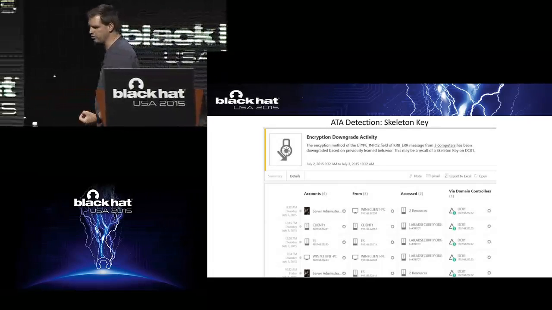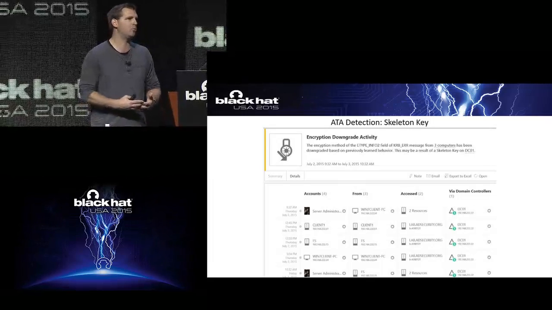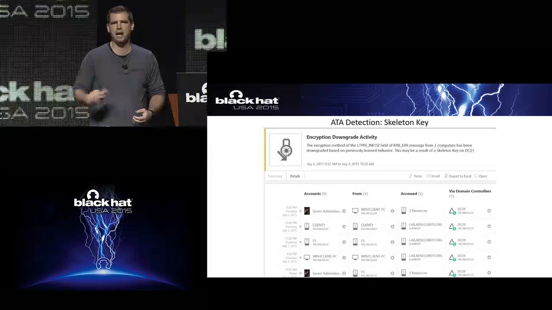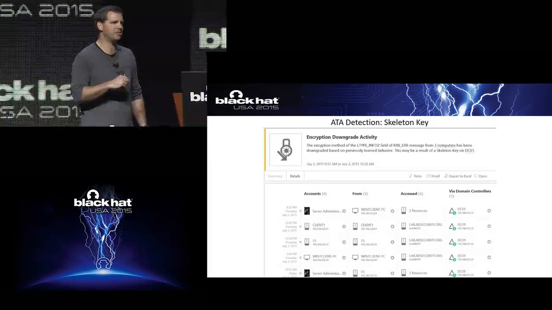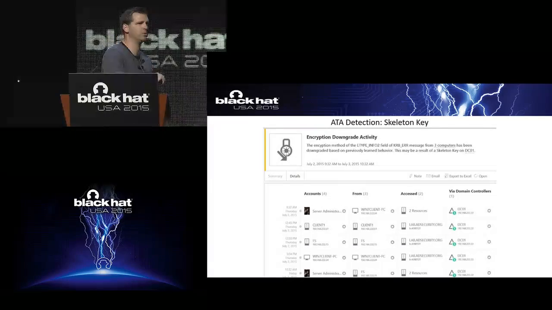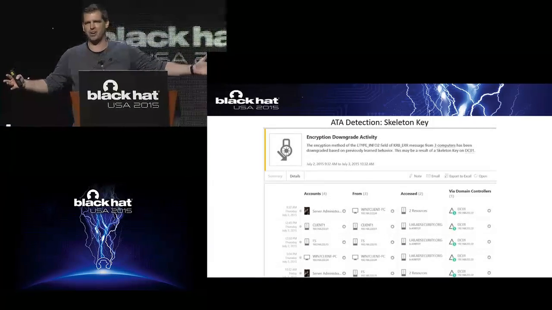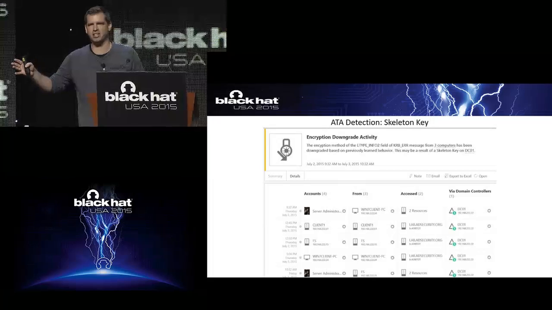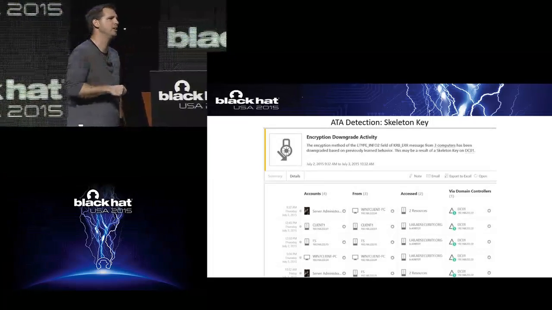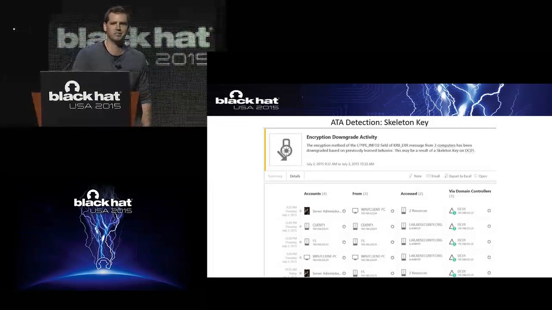So skeleton key was announced earlier this year by Dell SecureWorks. It was in-memory malware that was discovered on a domain controller or domain controllers in an organization where it was patching LSASS. What was really interesting about this is it patched LSASS in a way that there was a master password for every user in the enterprise. So if everyone here is in an enterprise, if I patch that DC with skeleton key and I know the master password, I can log in as any of you. And you still continue logging in like normal because your password still works.